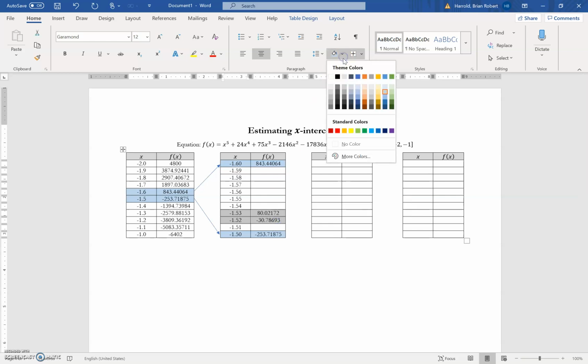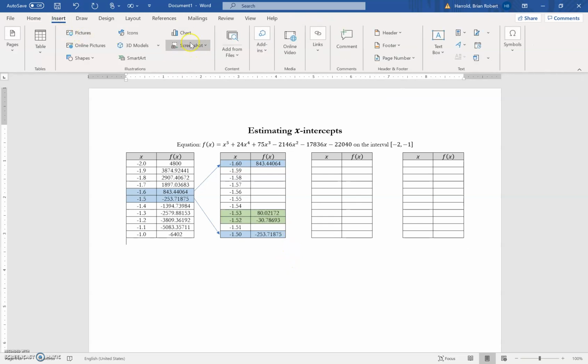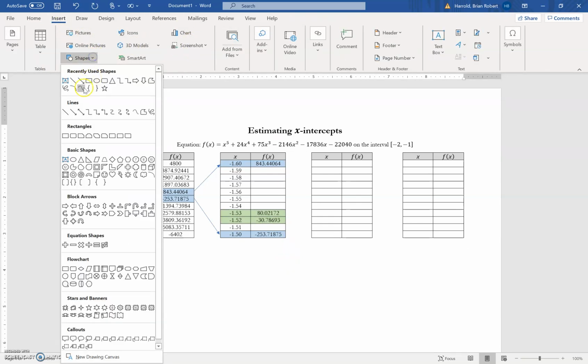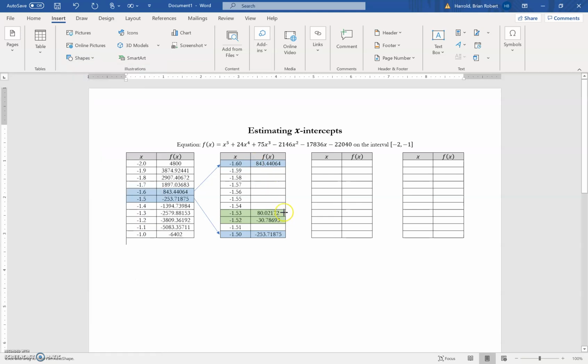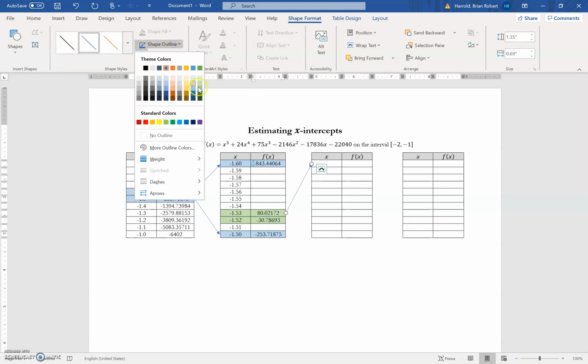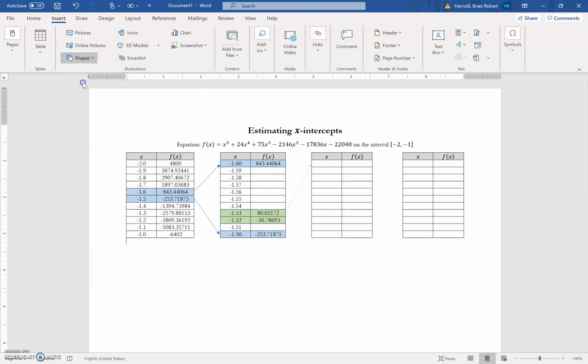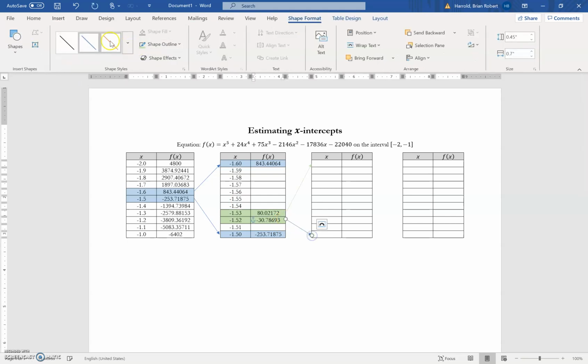And so what I can do now is I can highlight these, and I can either use the same color, or a different color just to show that I'm getting a little bit deeper. Let's use green this time. Green's a good color. And then I'll do the next set of arrows, so go up to Insert, Shapes, go to the line arrow, and if I wanted to, I might even make these arrows also green. So I would do that under Shape Outline, and I would choose that same green color. That way it all matches nicely. Go to Insert, go to Shape, go to Line. We'll draw that one. And I'm going to change it to green too.